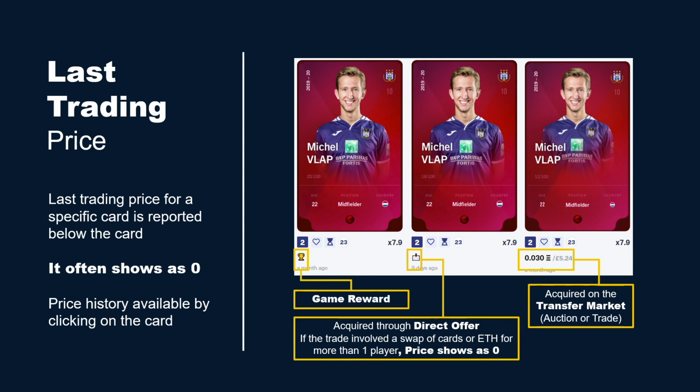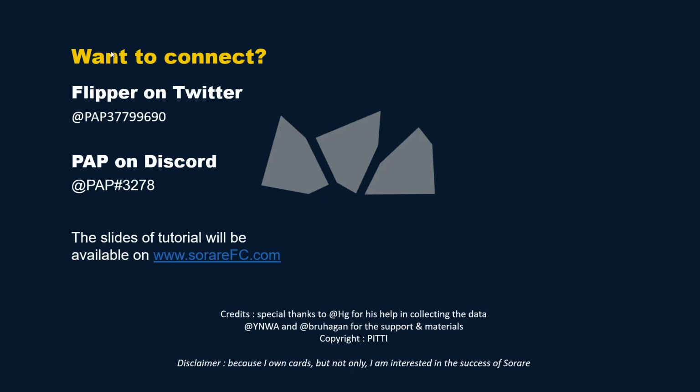One last point in relation to something I've mentioned during the video presentation of the blockchain card. The last trading price of a specific card is reported below the card, but it often shows at 0. When you see an icon representing a cup, it means that the card was won as a reward in a weekly tournament. The envelope means that the card was traded bilaterally between 2 managers through direct offers, and when you can actually see the price, it means that the card was purchased on the market, either via an auction or on the trade market.